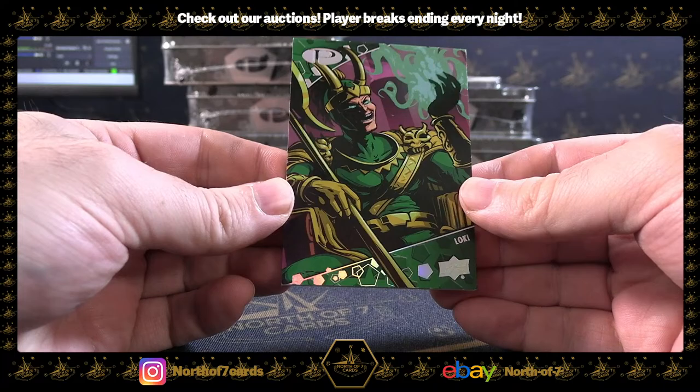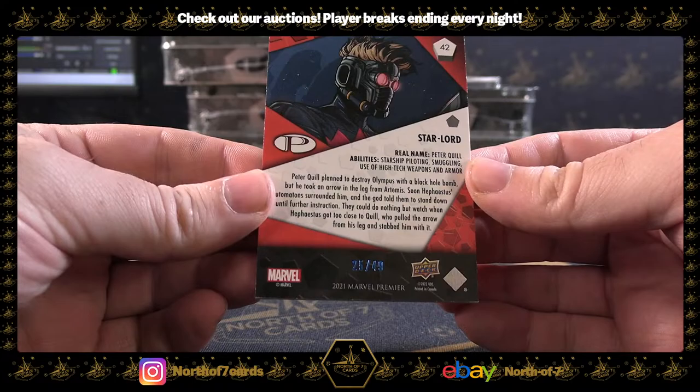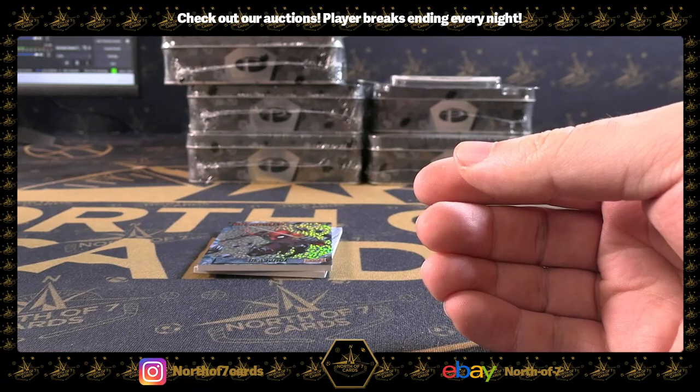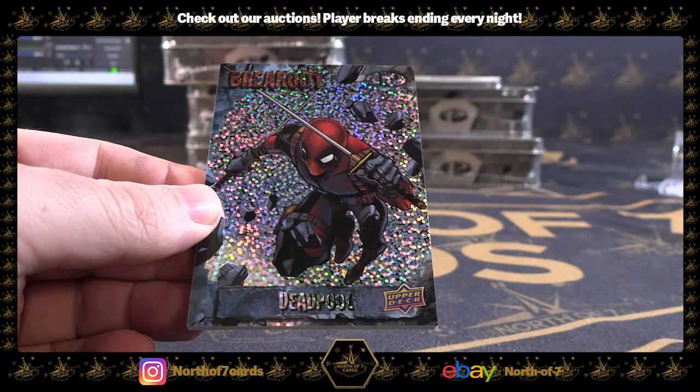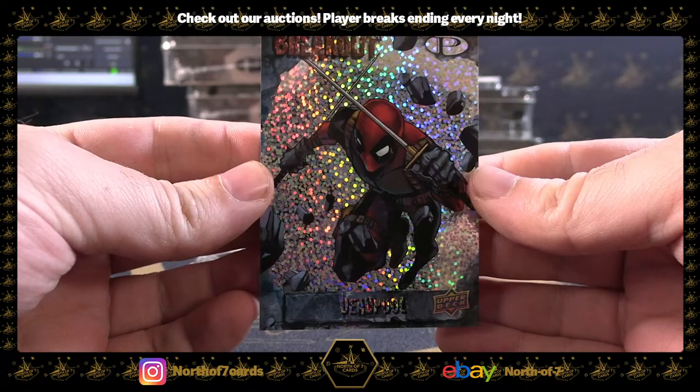Let's just pack those. Next up, we got ourselves a Star-Lord, and this one is 25 of 49. Congratulations to the Star-Lord spot. And then we have ourselves Deadpool, and this is a breakout. He's breaking the walls. Congratulations to the Deadpool spot. That's actually really cool. Sparkles and stuff.